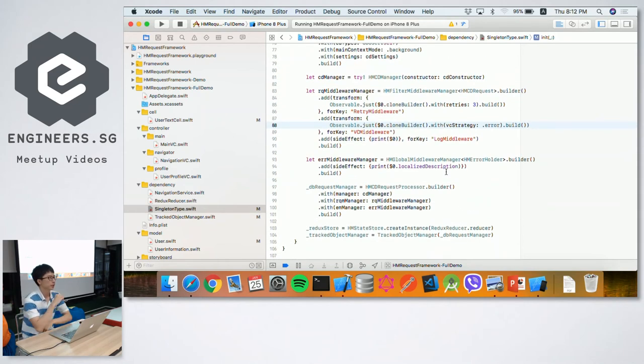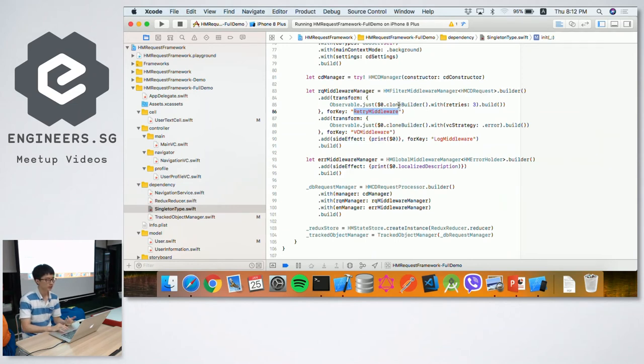Another thing that the request framework will help you do is that it has middlewares, and this is a very big feature. If you have developed for backend on Node.js before and used express.js, you'll be aware of middlewares, because middlewares will intercept all requests and help you transform the request into something that you like. So in this case, I have the request middleware here, and I want to add the number of retries. So every time it fails, it retries 3 times.